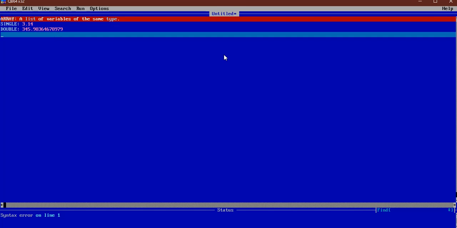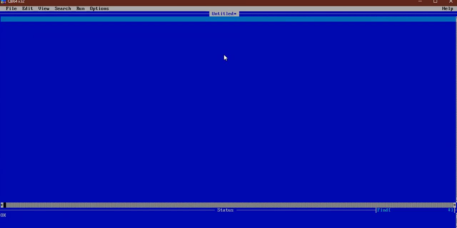And of course we have a string data type, that is a collection of characters enclosed in quotation marks. That is the string. When you write a string, you usually end it with a dollar sign like this. So we are going to look at how to create arrays. A review.